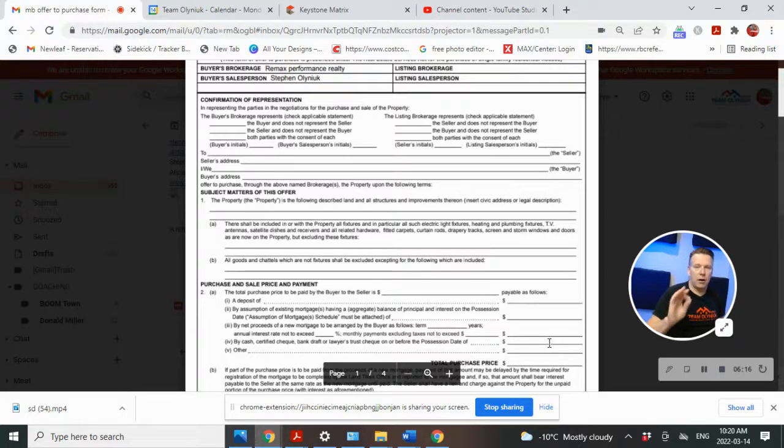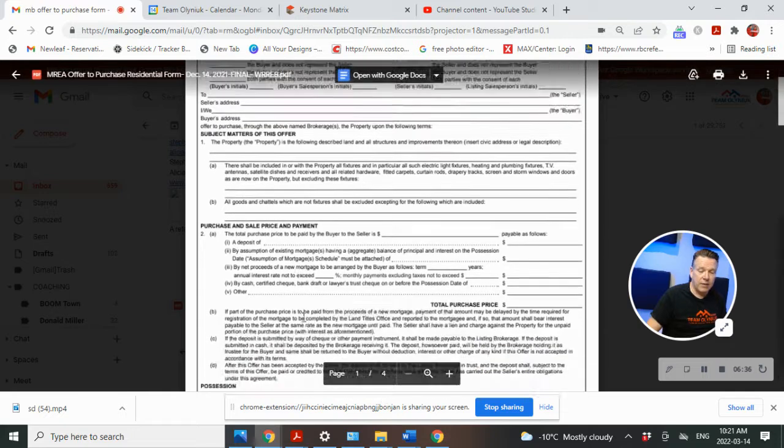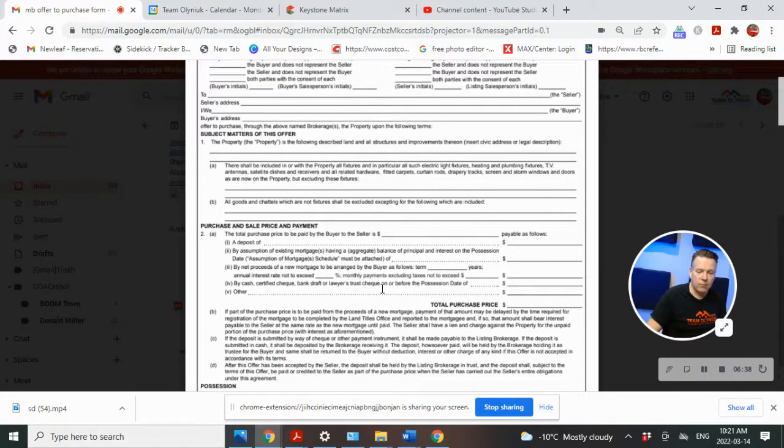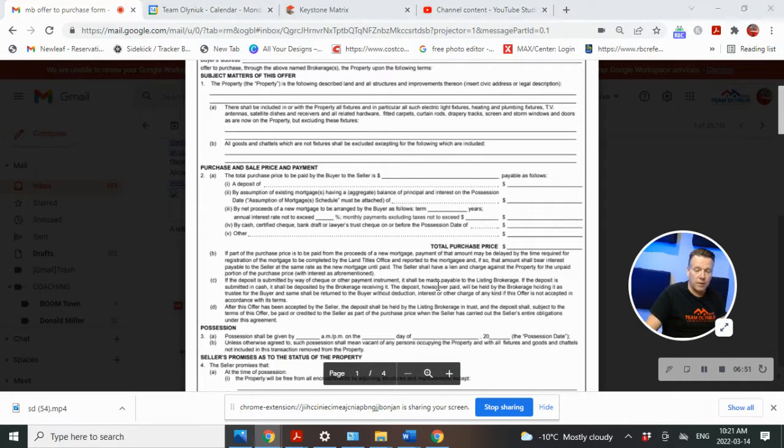Now, there are other things that your lawyer will talk to you about. You're going to pay the taxes left owing for the year on the property, and there are also land transfer taxes to be paid, and your lawyer's bill as well. And then if there's any other information that you need to fill in, this gives you some areas to fill out. It can be different on every offer. And then with all of this added up, this will be your total price.